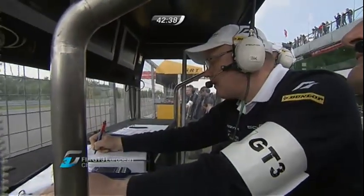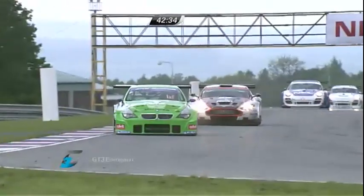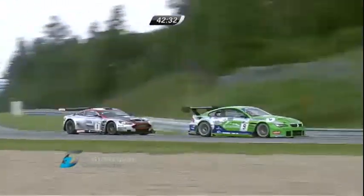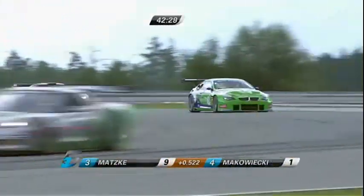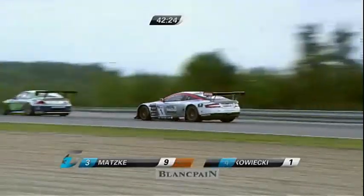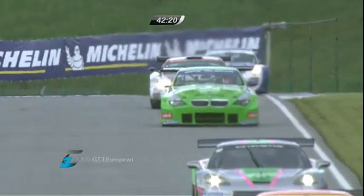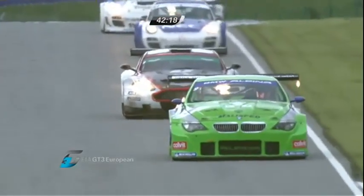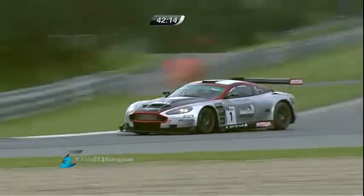I'd like to get a bit more shots of that BMW. That BMW seems to take very strange lines. He always goes for a very late exit into these corners, and I wonder if it's just a characteristic of the car or if that's just what the driver likes to do. Aggressive style as he throws the car into the turn there. That BMW under pressure from Frederic Makovic, who's trying to regain that third place that he lost out by running too wide on the previous lap.